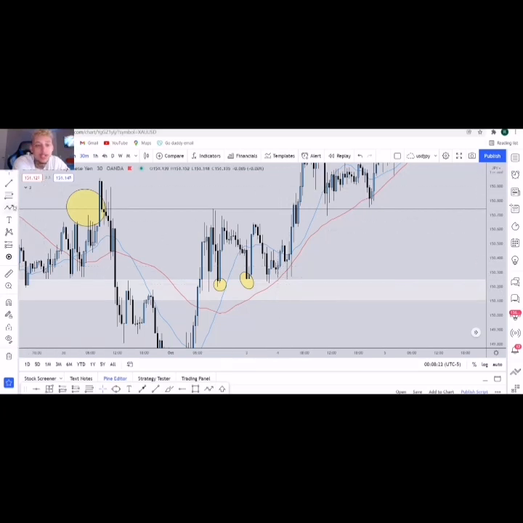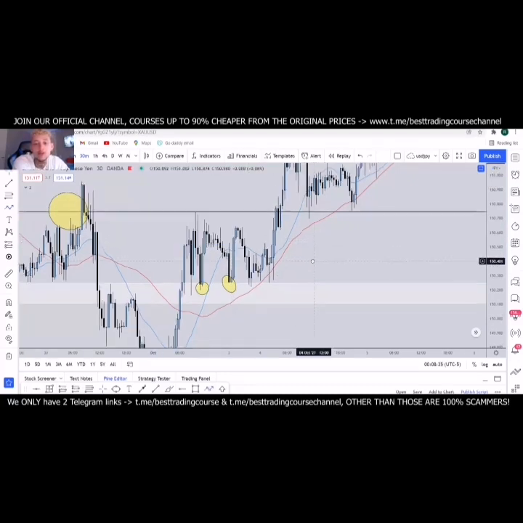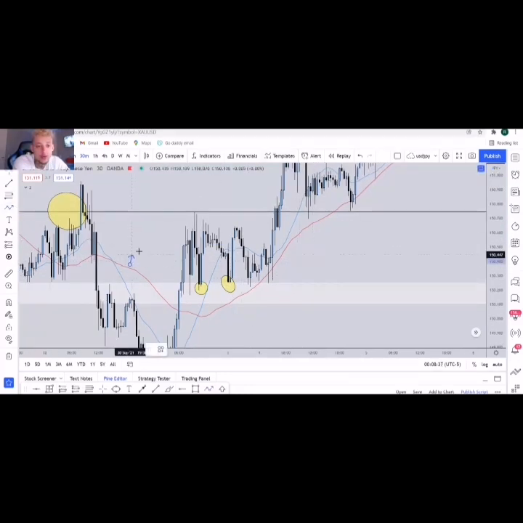We would not have taken an entry here because the size of the candlestick, it moved too far away from support. We would not have taken an entry here because, again, it moved too far away from support. Right? If you're waiting for that confirmation candle, there's no entry for you here, because price moved too far away from support. Right? Our goal is to try and get in at support as close as possible.